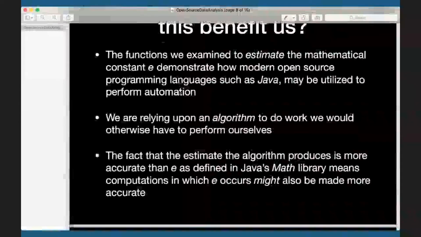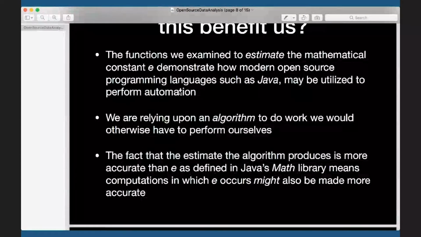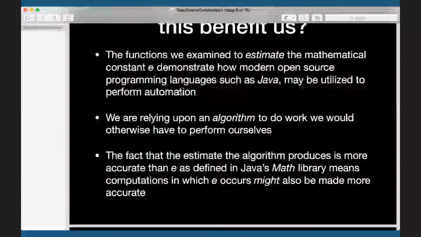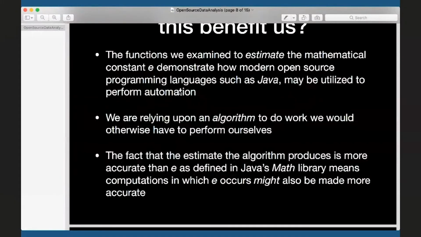Also, the fact that the estimate the algorithm produces is more accurate than E as defined in Java's math library basically means that computations in which E occurs might also be made more accurate. And of course, this can make a difference.